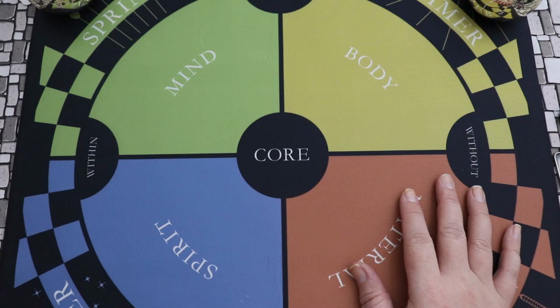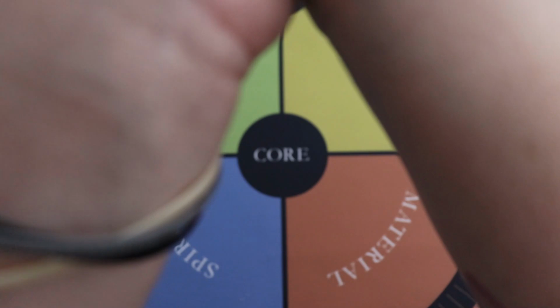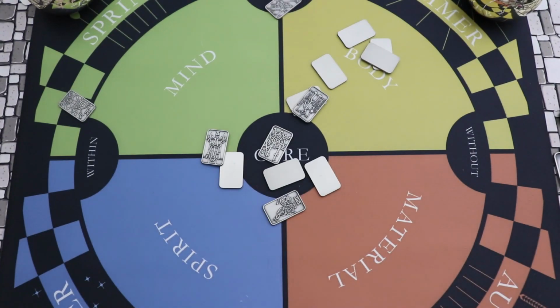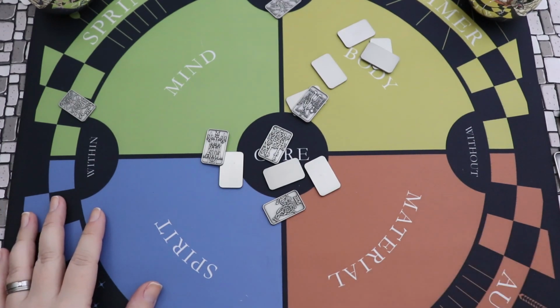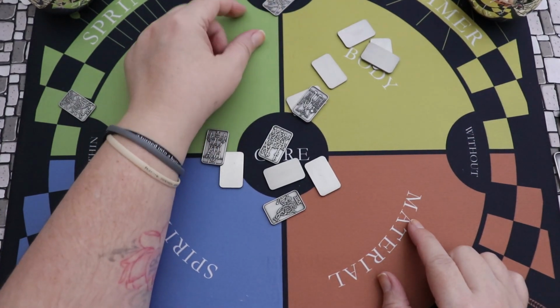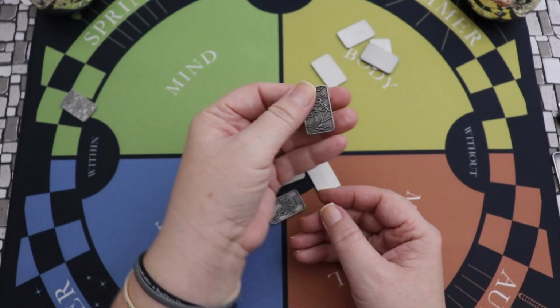So I'm going to grab just like a handful of tarot tiles. This is a lot, but we'll see what happens. And I'm just going to cast them. Okay. So if I were reading this for myself, I would right away notice anything that lands in a specific spot. So for example, up here in Woe, I have the Knight of Swords.